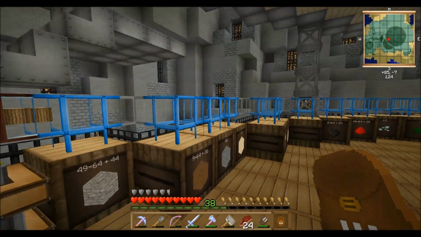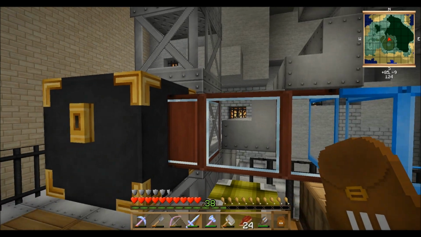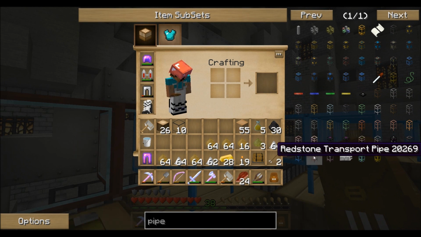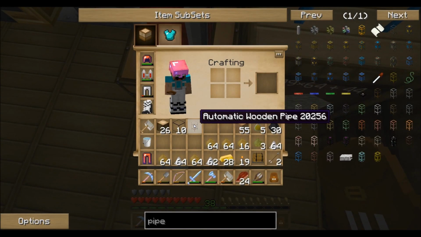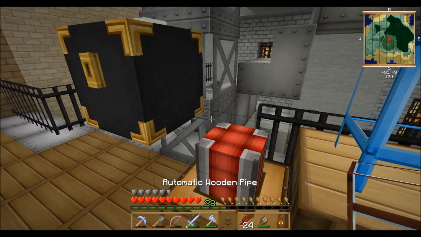But if we take a look, it actually flies out pretty quickly, and that's because I'm using a different pipe here. This is not a wooden pipe. This is, what is this thing called again? It's called like an automatic, I think, is it this thing? No, let me just pop it off just so I can tell you guys what it's called here. It's called automatic wooden pipe.